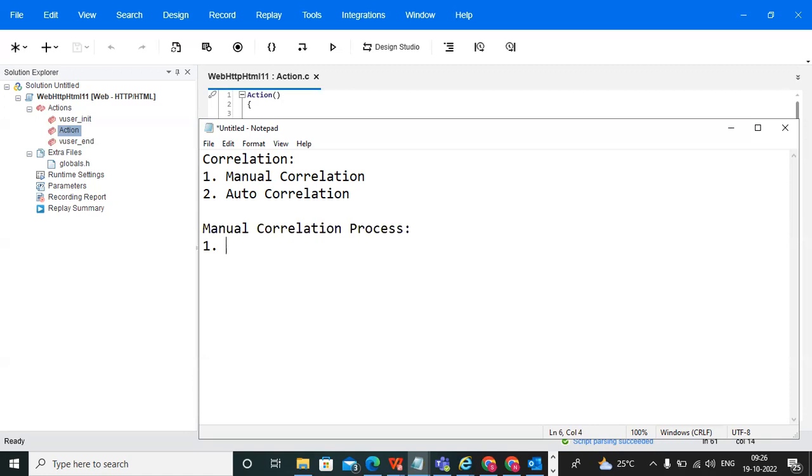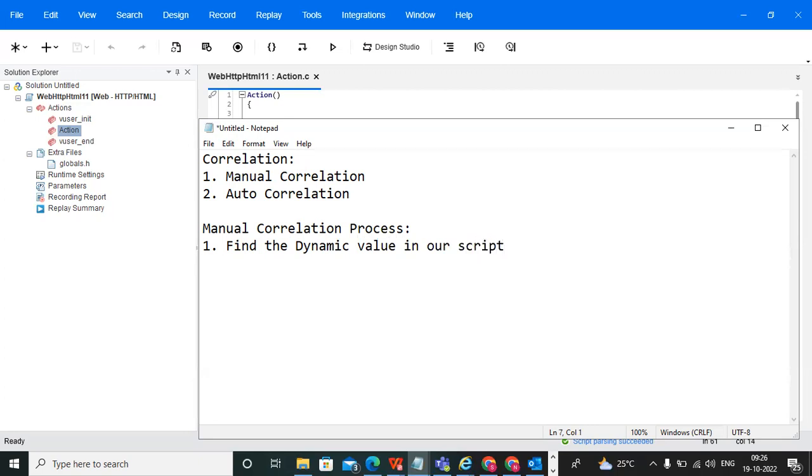Those values we can correlate. Correlation has two types, manual and auto correlation. In the manual correlation process, the first step is to find the dynamic value in our script.